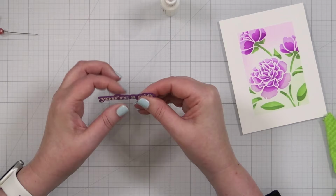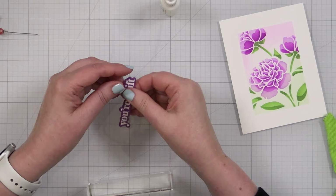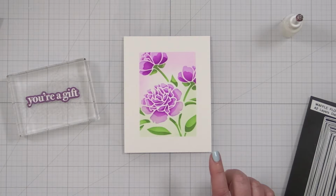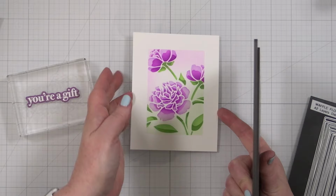All right. Make sure I'm lined up well enough. And I think doing it with the purple is really nice. So we'll just put something heavy on here and let that adhere. While that is adhering, I am going to trim this down just a little bit, okay? Because sometimes I'm off center, and I think I'm off center.